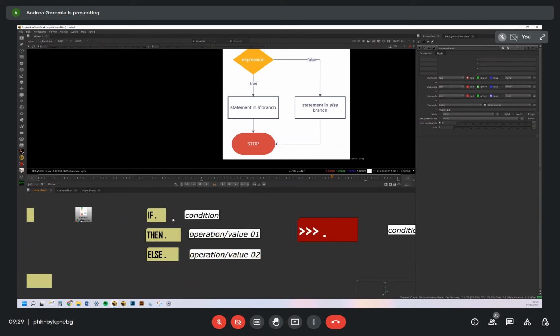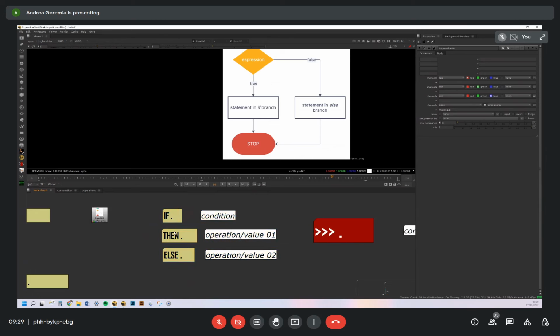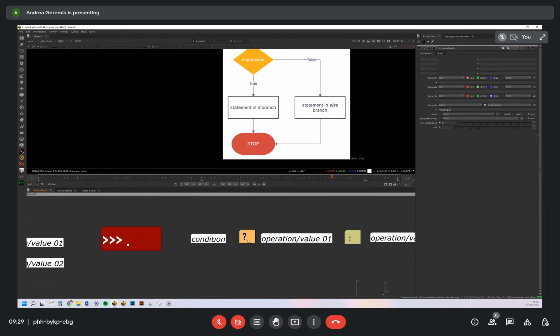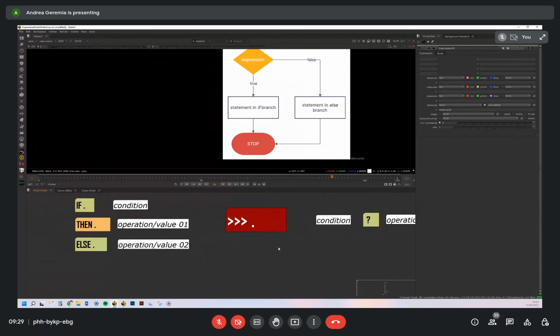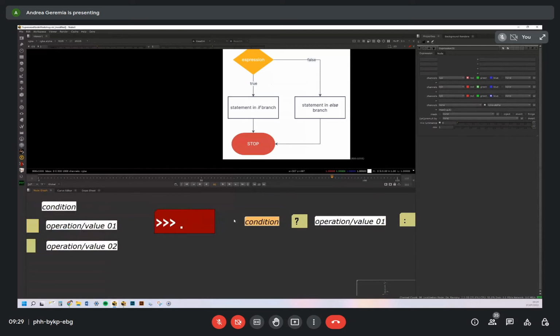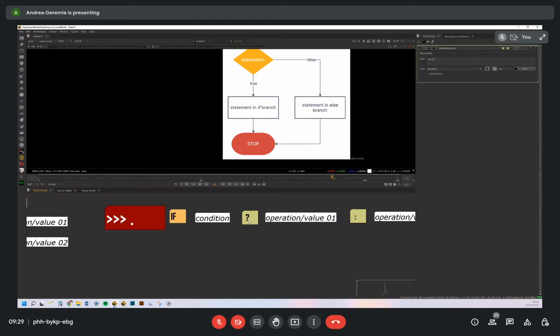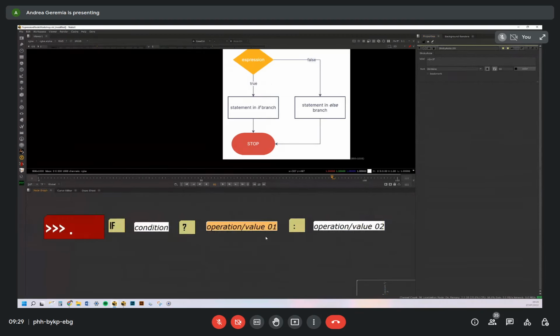How can we translate this, which usually in Python, Java, whatever, we can do in this way? We can translate it basically with the question mark and the two points. We put the condition at the start, then the question mark is going to be our then. At the beginning there's no if, but imagine there is an if here. If the condition is true, then do operation one, else do the second one.